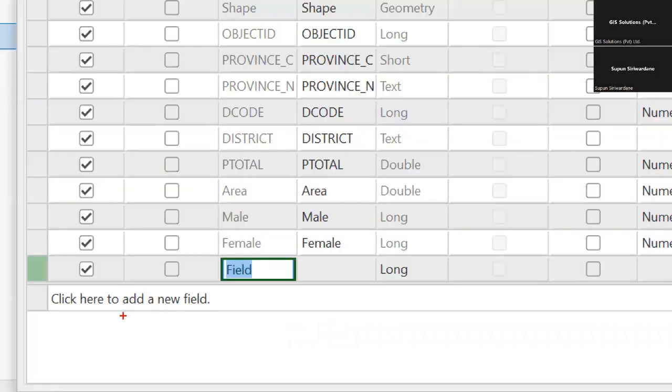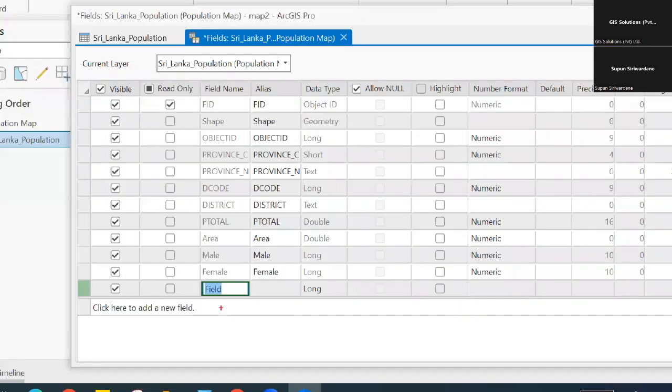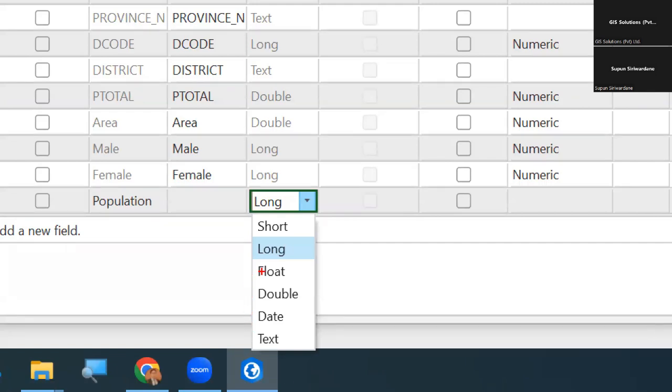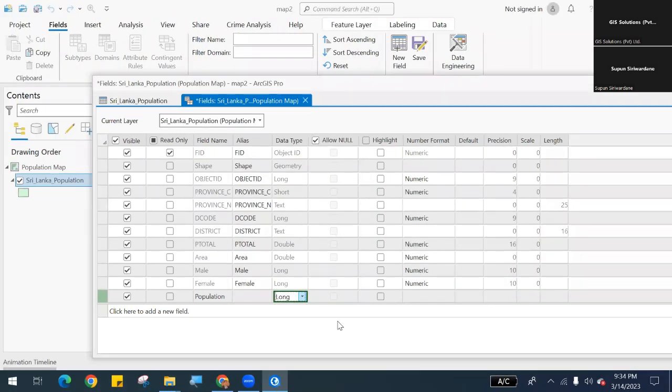Maybe more than one field you can add using this particular panel. So let's add a field called population. And you can specify the attribute field type. I prefer to have long integer because it will have larger integer values. So if you want, you can further modify these fields.